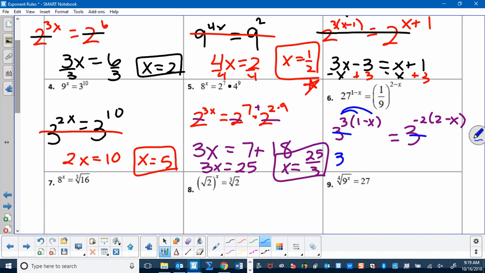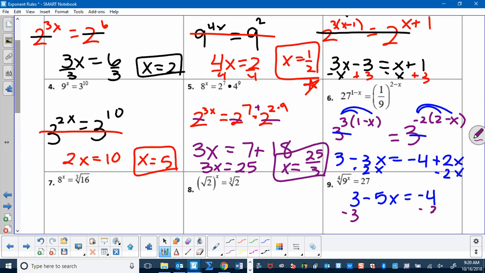So I'm going to distribute now to save space. 3 minus 3x equals negative 4 minus, nope, plus 2x. Again, variables on both sides. You got this. I know you guys like to add the 3x to the other side because somebody somewhere taught you to do that. I don't do that, but it works. I bring all my x's to the left always. Weird. So I'm going to minus 2x minus 2x. So I have 3 minus 5x equals negative 4.